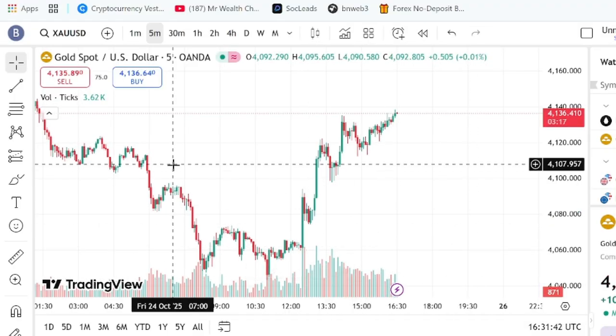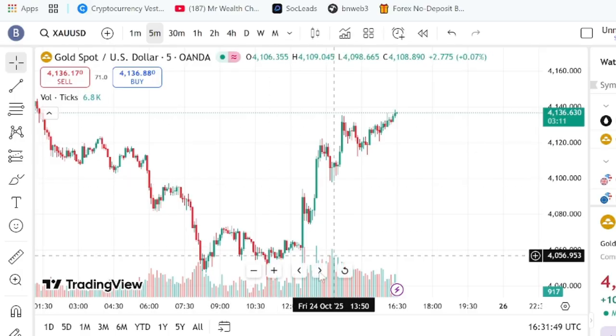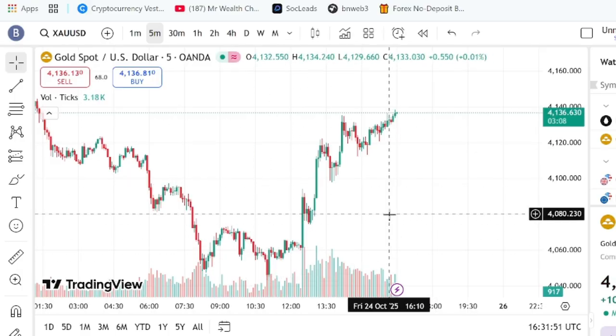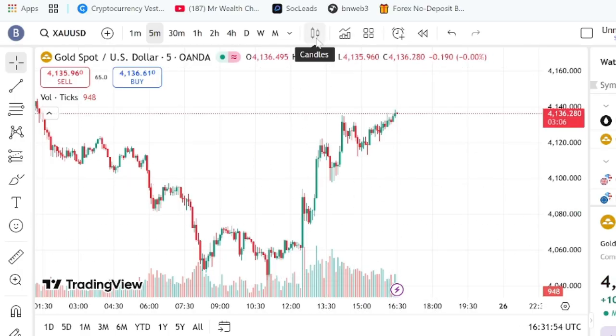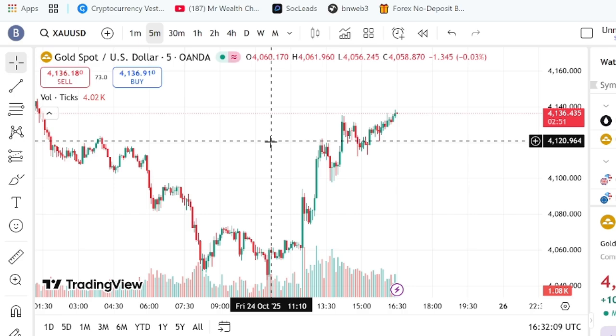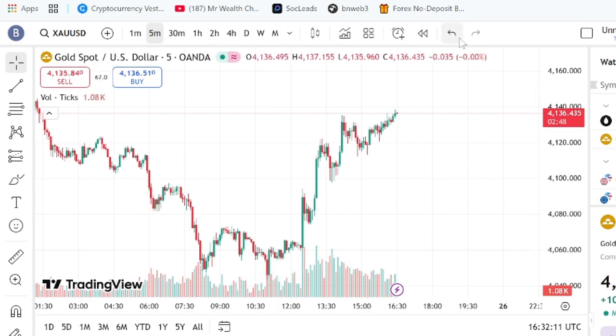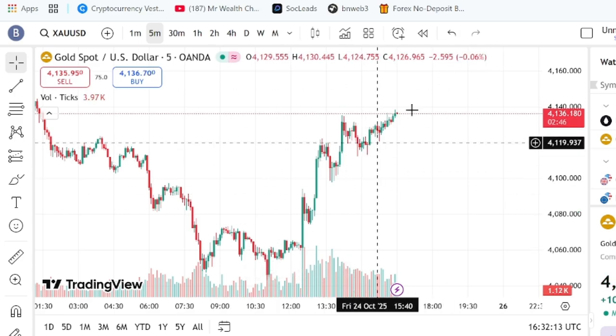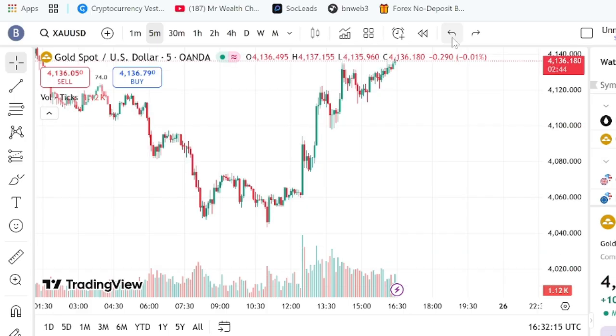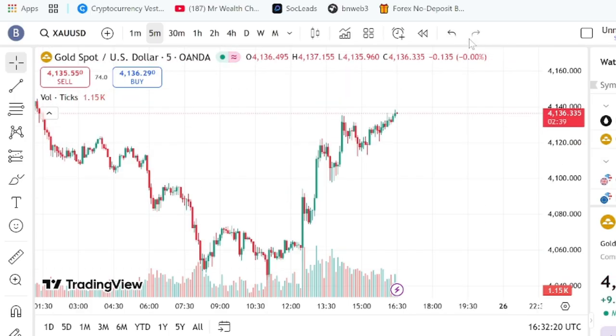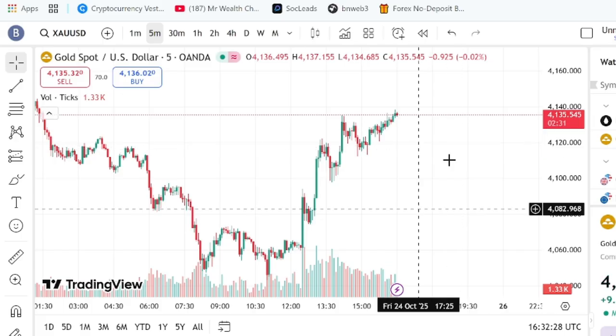The next thing we want to go to is the drawings. The drawings are very important, and you don't need many drawings. We have the candlestick, which I've shown you. We have indicators. You have bar replay. Bar replay is important, maybe if you're doing backtesting, you'll need the bar replay. Now you can see, if I want to undo an action I've done before, I can just click on this and it will undo the previous action. If I want to redo, I just click this and we'll come back to the original action. It's that easy. Now right here, you can see this plus sign. This plus sign is the crosshair, which I'm using. This is what I'm using.